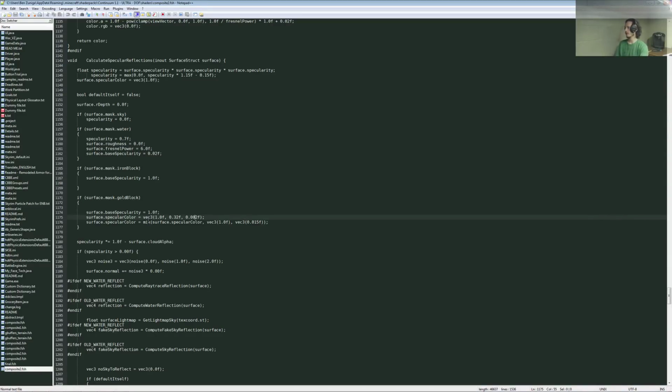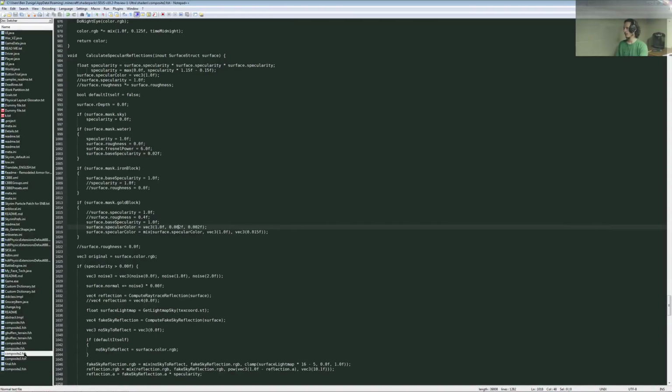So red is 1, which gives me a good idea that it's all the way on. And then green is this, which I assume makes it yellow. And then blue is this, all the way off. So what I did in the other one is I got rid of the 3 and added 2 zeros. And yeah, it went pure red, as you saw.